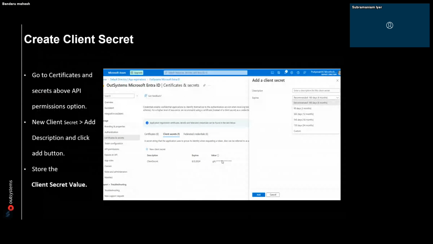So it all depends on what your organization's or your customer's organization policy is. Typically, you want it to align with their internal audit policies in terms of how often they want to review and audit these secrets and have them reviewed and updated from a CISO point of view.